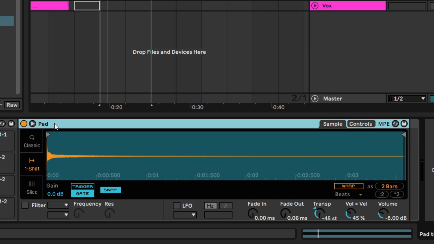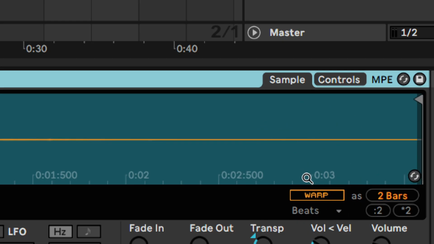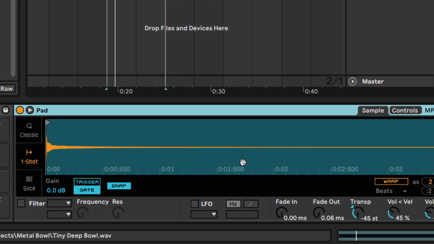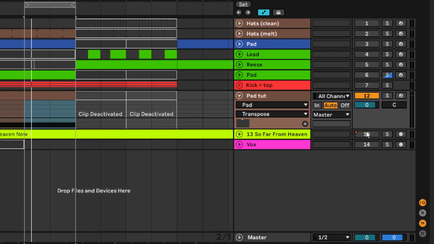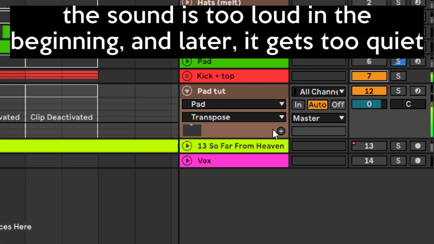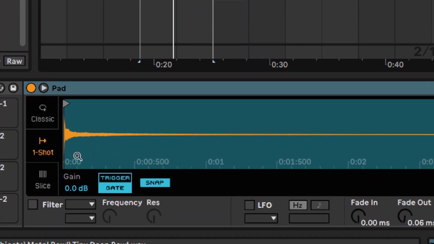A minute ago I mentioned the pad sounds should be long enough, which is why we picked a long sample. Additionally, the volume of our pad should remain consistent over time. Right now we can see in the waveform that this sound is loud only at the very beginning and later its volume drops drastically. If I play this sound with the kick drum, the sound will get lost very quickly. Instead of having a volume that drops quickly after a short period, I would prefer something that looks somewhat like this.